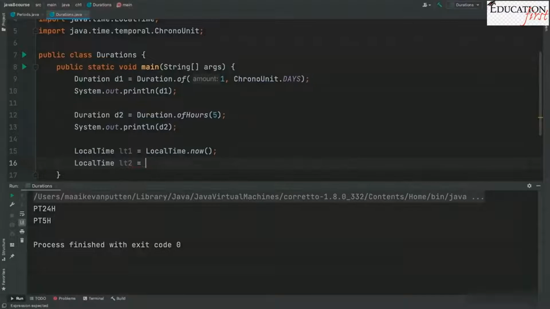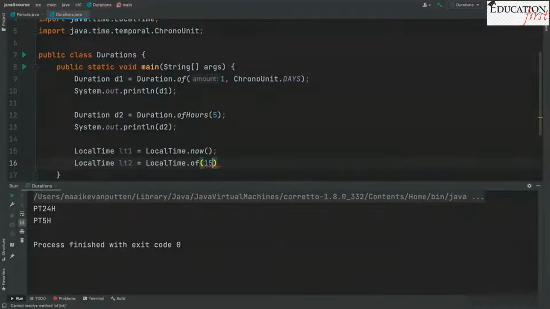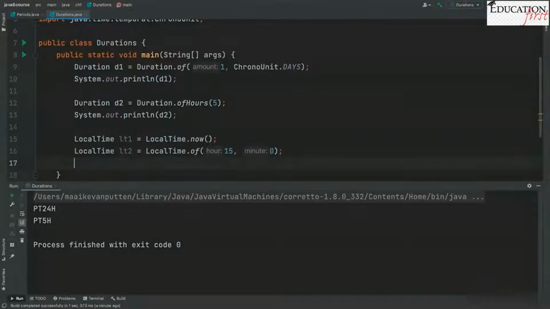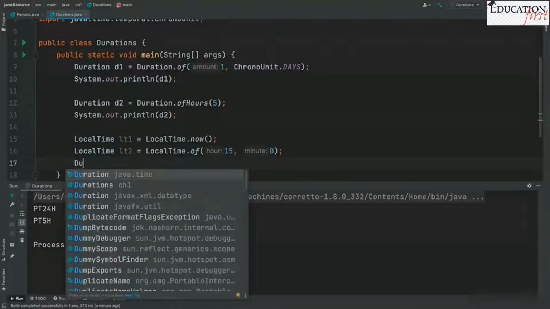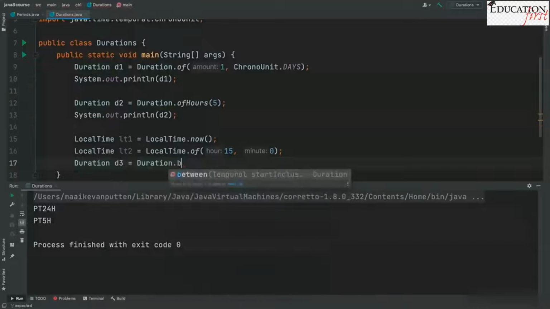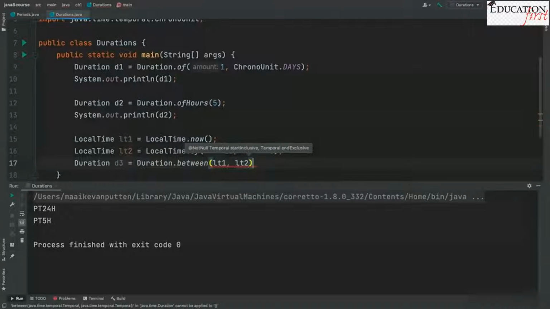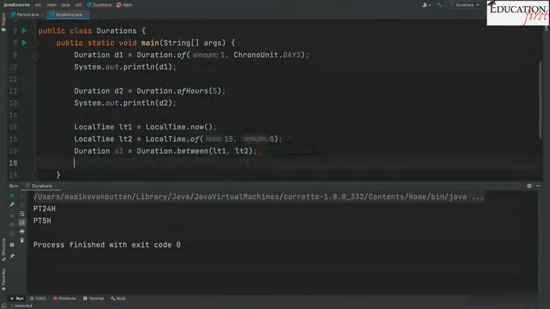Let's say 3 in the afternoon. So go ahead, say 15, 0. And then I'll be using a special method, Duration.between here. And then we specify LT1 and LT2. And then I'm going to go ahead and print this duration as well.